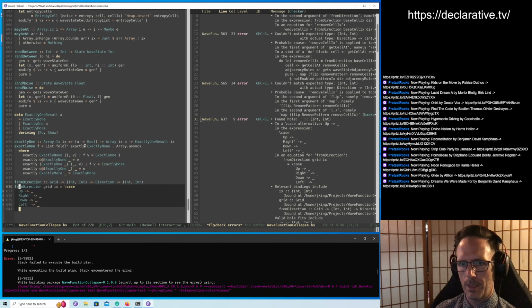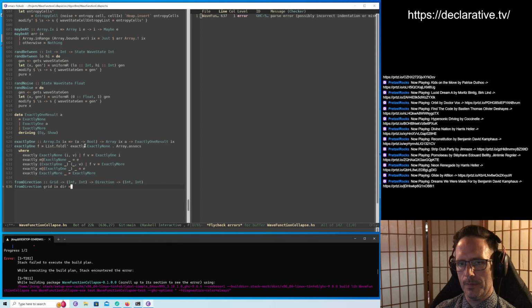I think maybe I'm going to get rid of the lambda case here. Find out the grid bounds, the width and height.